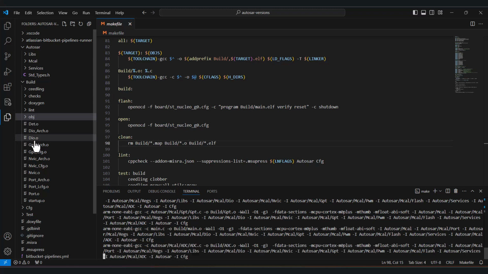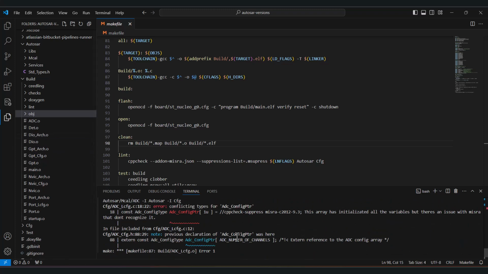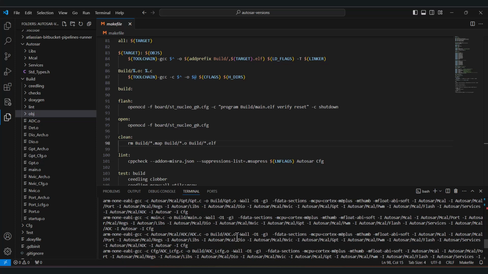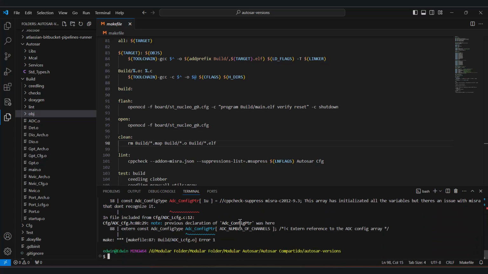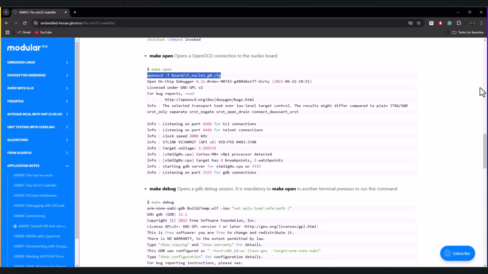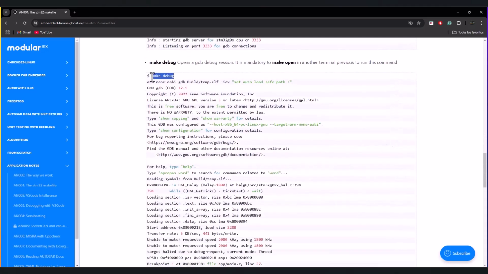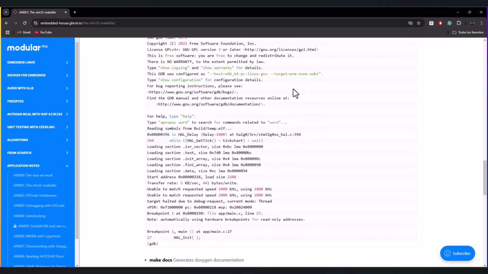Next, we have make clean. This command is very useful for cleaning previously built files. Sometimes rerunning a make command might not work, so you want to start fresh. This command erases every file from the build. The commands from the page and here are the same. I just specify where to clean the files and which ones. We also have commands for opening and debugging, which I'll discuss later. Additionally, there are commands for documenting using Doxygen and for MISRA rules, which we'll cover in specific videos. You can find everything on our website.